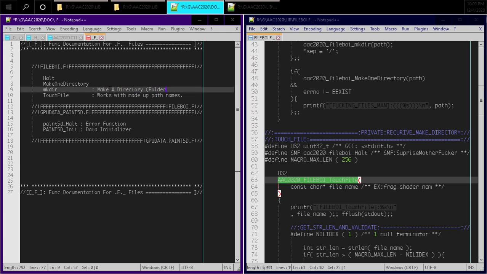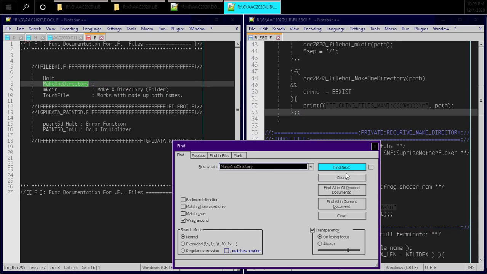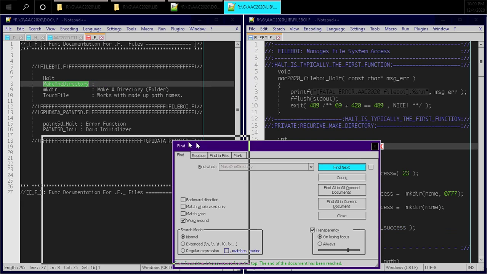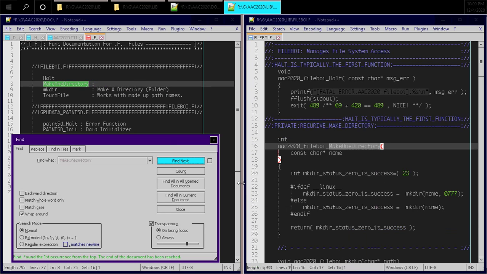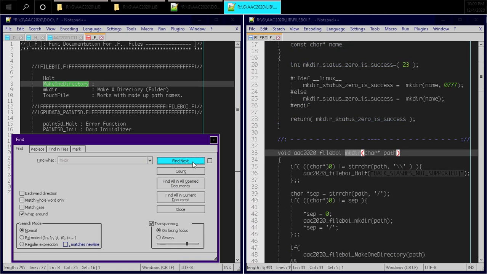And making a directory is just making a folder, so we'll make a note of that. Make one directory. What is the difference between make-dir and make one directory, right? That seems kind of weird. So let's see what the difference is, because that initially... Oh, got ya.